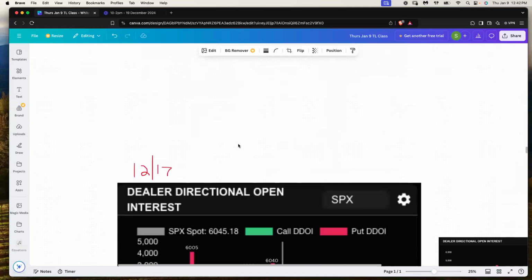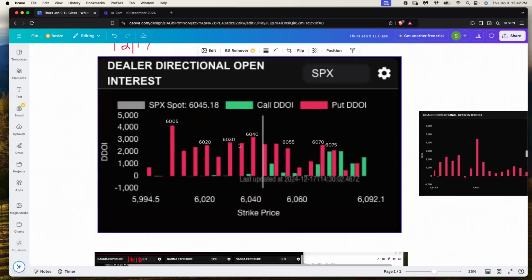Okay, so let's do another example. Now we're going to get into a little bit more challenging examples. I'm just going to take a drink. Hold on. The reason why some of these examples are going to be a bit more challenging is because the market dynamics right now are more challenging.